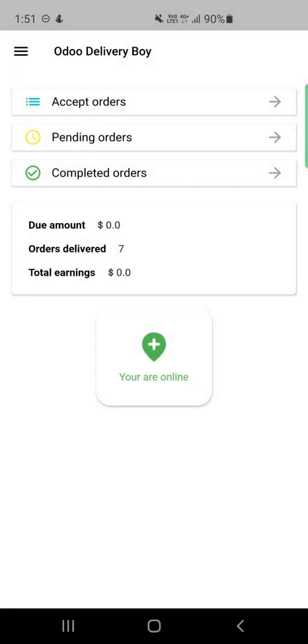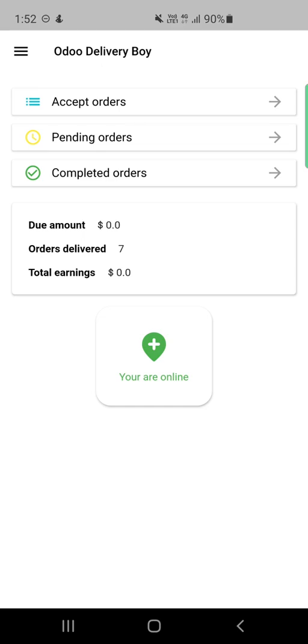So I hope that this particular video helped you out in understanding the workflow of the Odoo delivery boy mobile application and the different sections there, how to accept the orders, how the push notifications come in, and how after accepting, the order goes into the pending orders, and when you have completed the orders they are then listed under the completed orders section, the section showing the due amount, orders delivered.